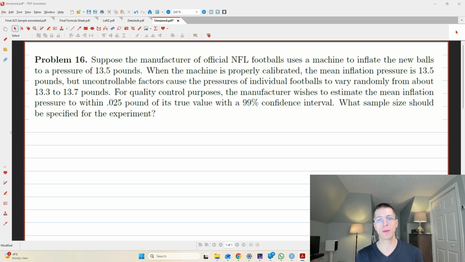So you might remember that the sampling error is basically a measure of the error that's incurred when you use a confidence interval, and that's determined by the radius of the interval. So basically half the diameter of that interval. That's the error that comes with the interval, and that's called the sampling error. So here we're told that we want to estimate the mean with a confidence interval within 0.025. So that's the sampling error that we're willing to tolerate. And we're asked how large do we need to make the sample in order to ensure that that's the sampling error. And there is a formula.